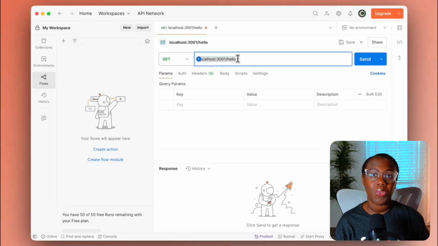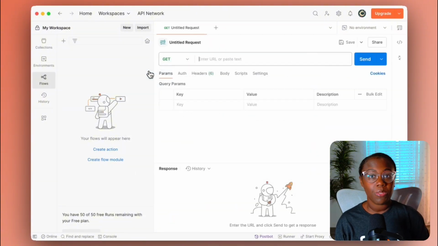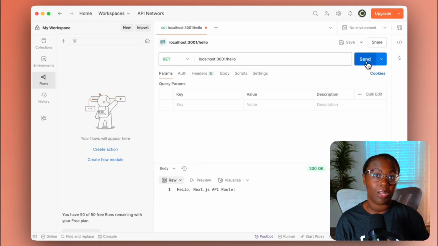Now we're going to set up a new workspace for HTTP requests, and send off the request to the hello route on your development server. This will typically be localhost:3000, but be sure to confirm the port that your project is currently running on. We can see that once we run our request, the response is the hello route text that we previously defined. So we've created and tested our simple hello world API route, and that's a great start.